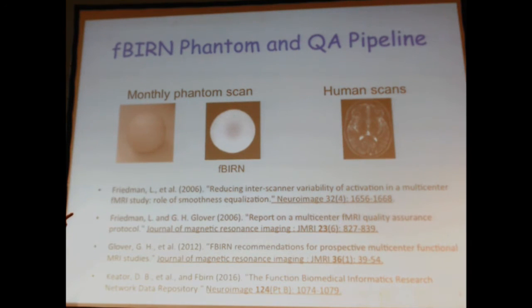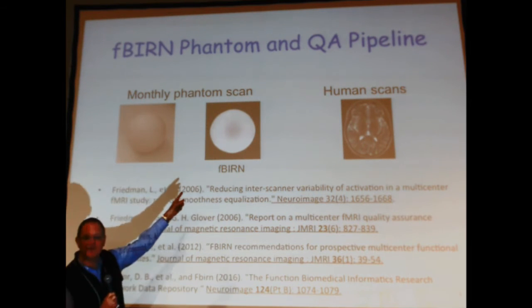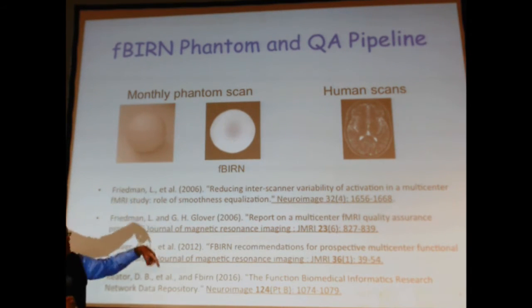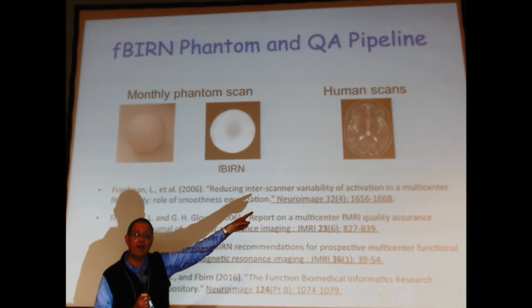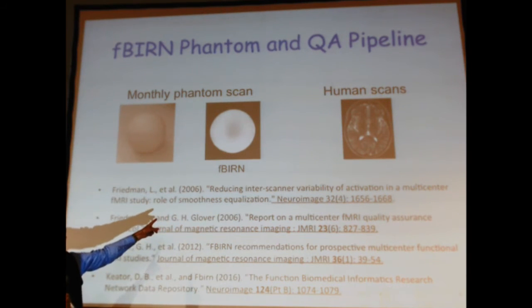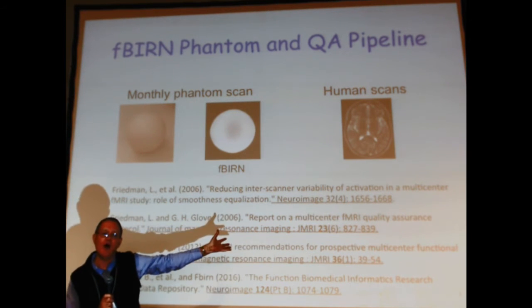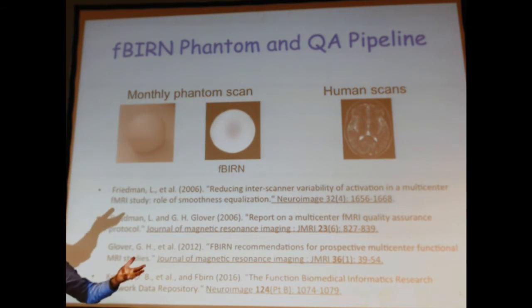That's a scan of what they look like, and it's much easier to work out what the scanner effects are on this uniform, nice piece of geometry than it is on that there. And in fact, one of the challenges is taking the things we're doing in the phantom and actually moving them across. So how do we actually detect the same effects in human data? Because you've got to somehow separate it out from all the things that heads do when they get into the scanner.